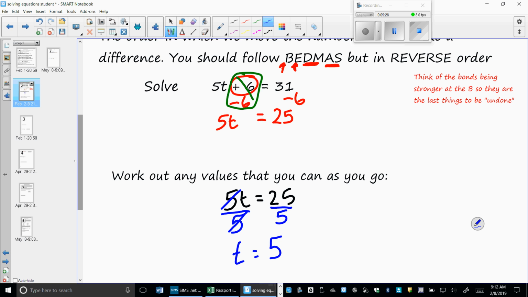Yes, because you have a 5 on the top and the bottom, you could cross them out. But the laws of crossing things out is that they have to be multiplied by something first. So if you had wanted to write 25 as 5 multiplied by 5, okay, then you could have crossed it out like that, but you're still left with the answer of 5.